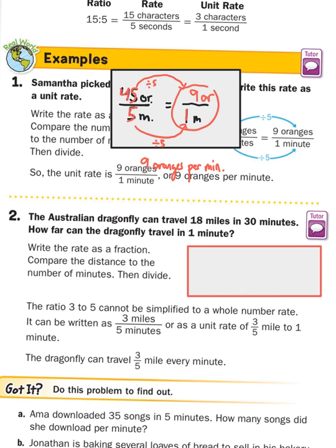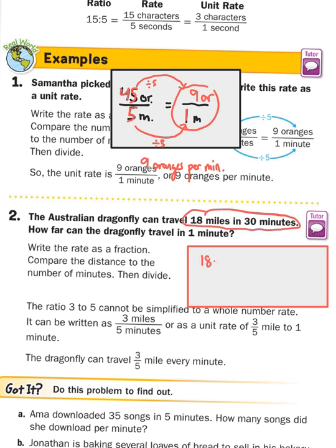cover this up. I know you can see it in your book, and that's fine, but you could watch how they came up with it. So again, I'm going to start by writing my rate as a fraction. This is 18 miles in 30 minutes. So 18, I'm going to use m for miles over 30 m for minutes. So I'm going to actually make the min and miles because they both begin with m and I don't want to get confused.